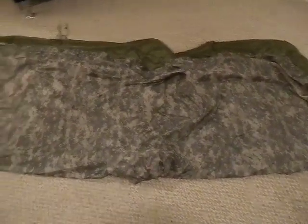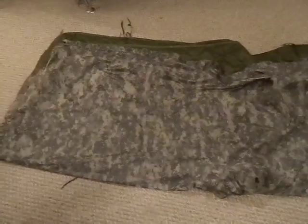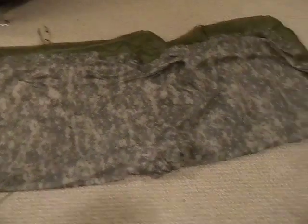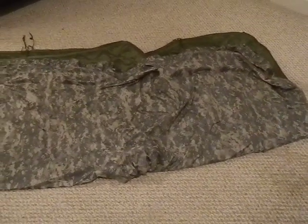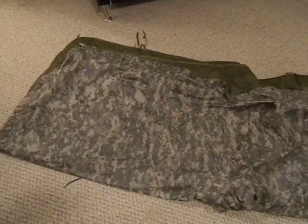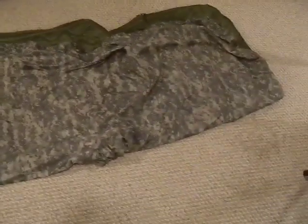Plus, if you're just starting out learning bushcraft, this is a good backup to have in your bag. Say you do want to go out and just do a trip with no gear. This is small enough and portable enough that you can roll this up and put it in your bag. It's 3 pounds altogether. It's a good backup system if you need to bail out during the night, if it gets too cold, gets too wet.